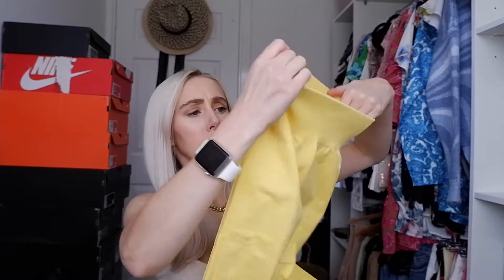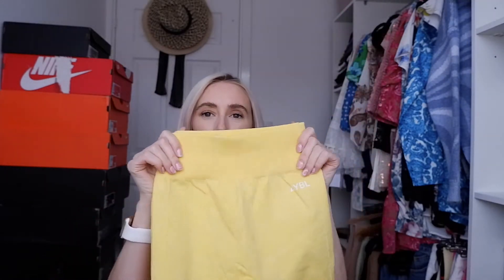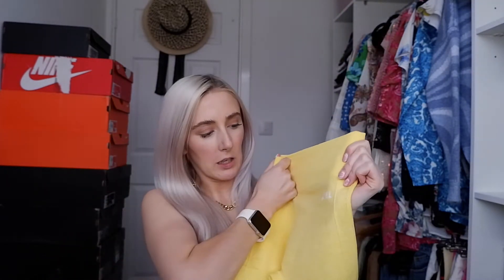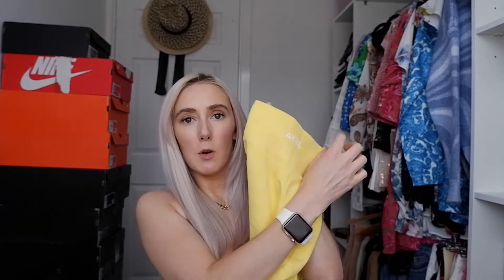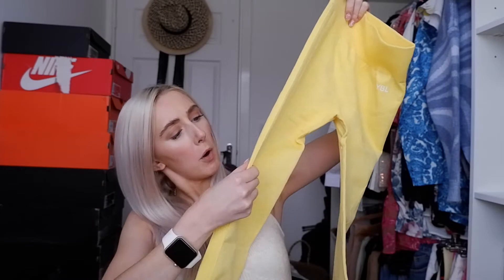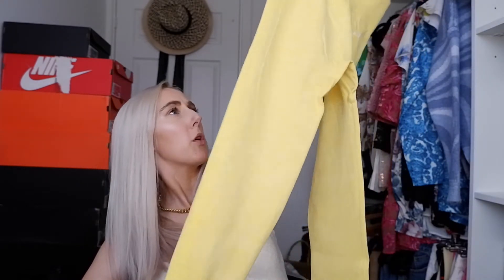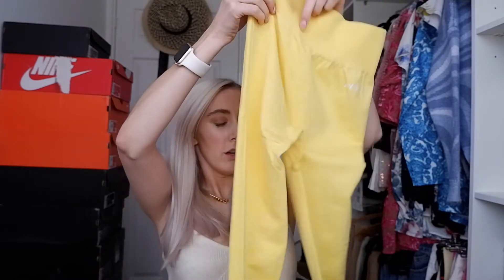I've actually seen Waffles with Layla in their gym sets and she looks incredible in them. I saw the yellow one and I was like, that is nice. So I picked up the extra small gym leggings. They kind of look a tiny bit see-through, but we'll see on the try-on clips. The material feels so nice, especially this waistband — it's so thick and the stretch on it is brilliant. It has the Able logo on the back and on the front, with some nice piping and lines all around it. I don't think this one has pockets, but they look quite nice.